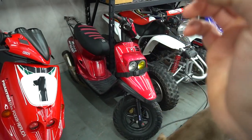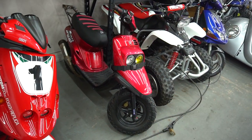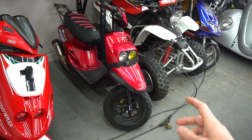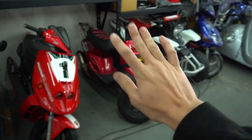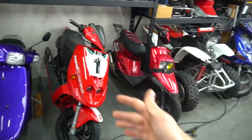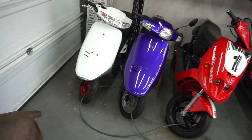Everything I would want to change on this bike I'm doing on my new build, so there's no reason to change it. This bike might in the near future be sent up to the Oregon area so I can fly up there and have a bike to ride. Since the bike I'm building is pretty much gonna replace this one — and we still have another pre-bug — we don't need all of this here.